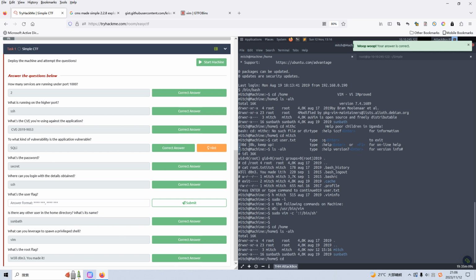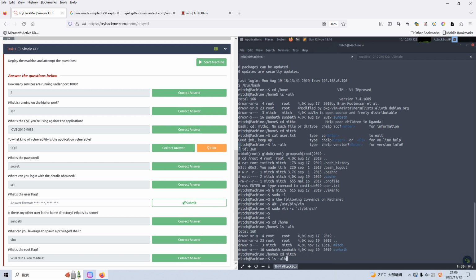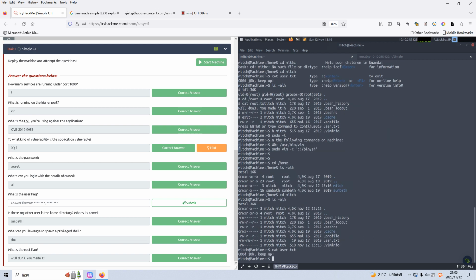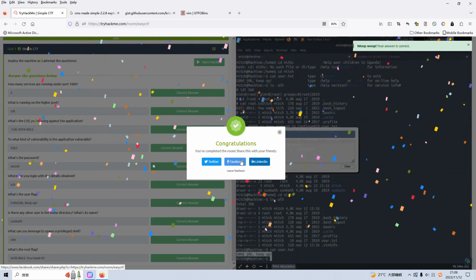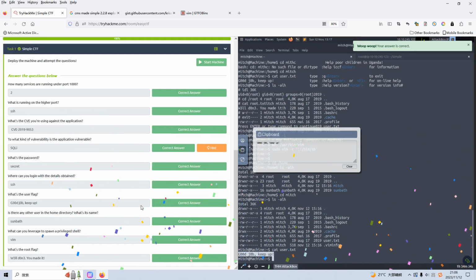We just navigate into the home directory again. We can cat out the user flag. Yeah, we can copy this user flag, and then paste it in here. Submit. Okay, congratulations.